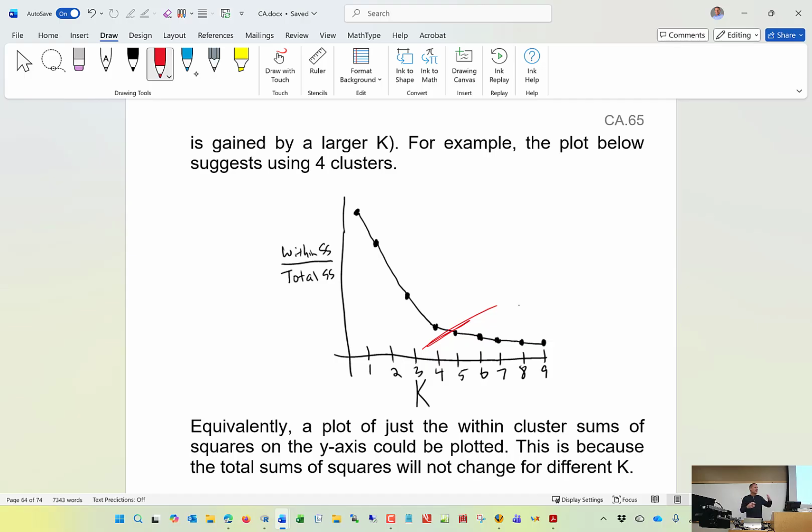And so, even though this plot says 4, I'm still going to do some other kinds of plots, like the scatter plot of the principal component scores, and the parallel coordinates plots of the original variables or the principal component scores. I'm still going to do that and see if the clusters that I've chosen make sense. Okay?